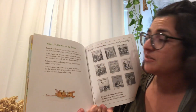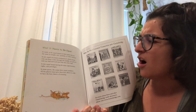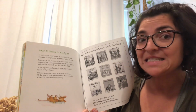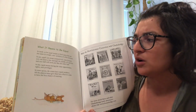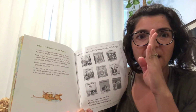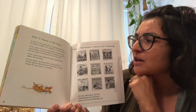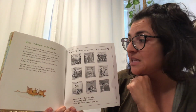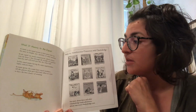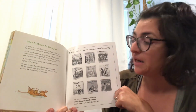What it means to be equal. In math, to be equal means to have parts that are the same in weight, size, quantity, or other measure. In art, equal can mean symmetrical. Ooh, I know some of you have heard that word before, which means you can draw a line right through the middle of something and one half looks just like the other half. In law, equal means having the same opportunities, rights, and privileges. In team sports, the teams have equal numbers. All the players must give their best effort in order to have the best chance of winning.